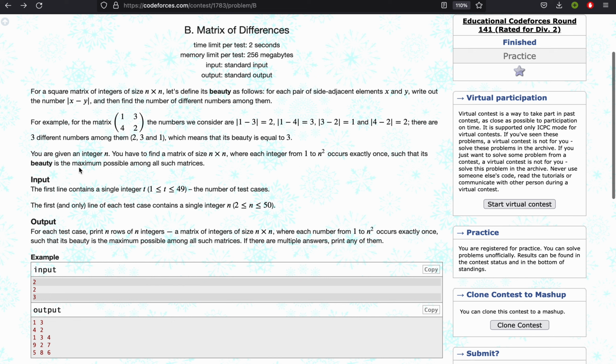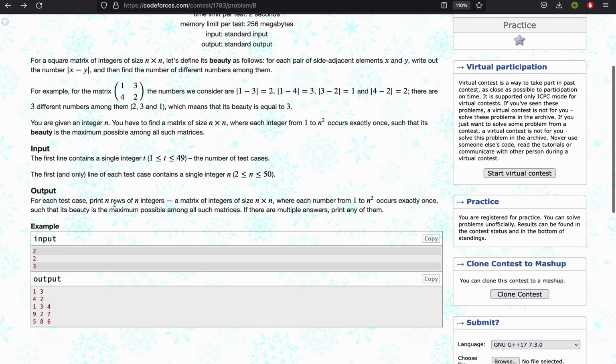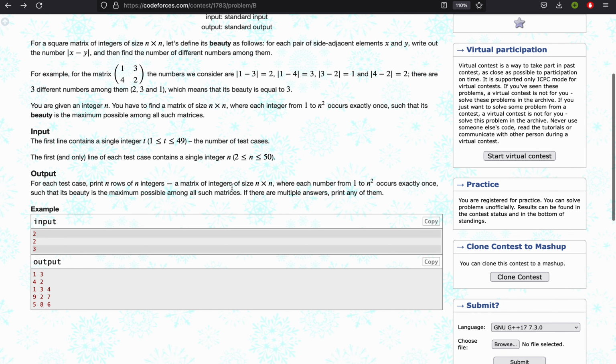We are given test cases, and for each test case we are given an integer n, and we have to print the n cross n matrix where each element occurs exactly once and the beauty is maximum. If multiple answers exist, print any of them.